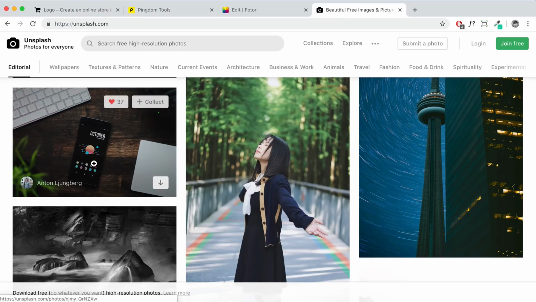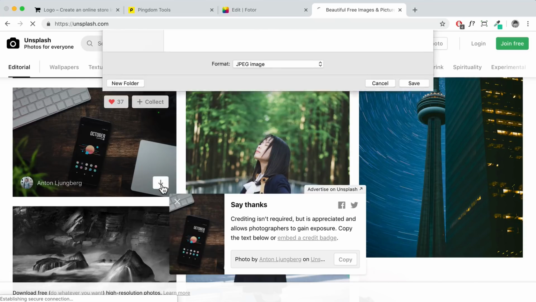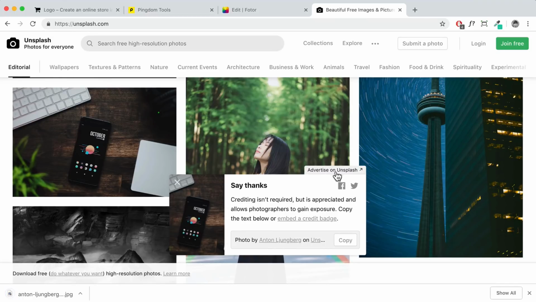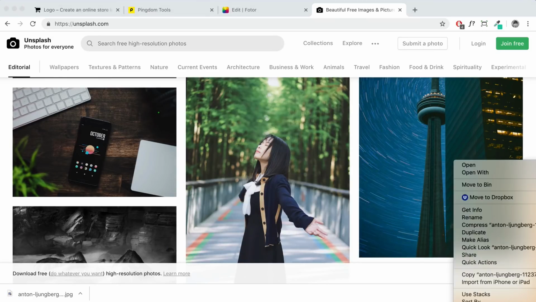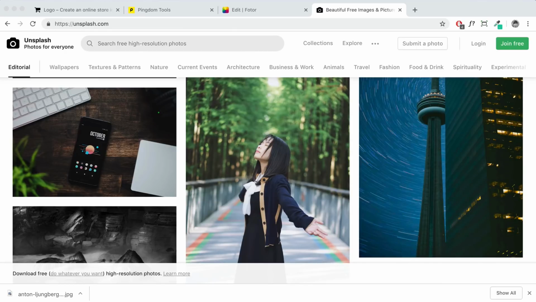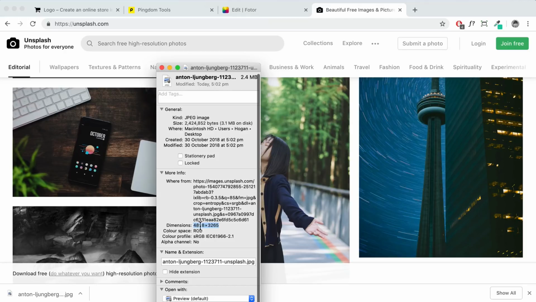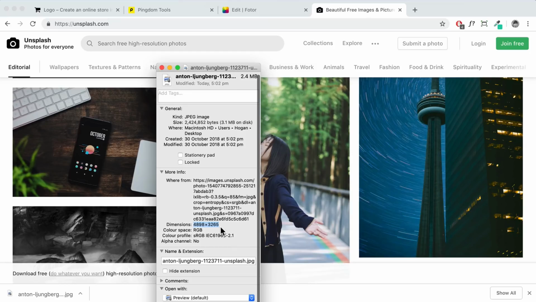So, a lot of people actually just download straight from here. Let's just say if you download that onto your computer, right? And if we actually get the information to see how big that file is, you can get info. And you can see that the file size is about 3 megabytes, okay? That image is already 3 megabytes. So if you have a few more images, then it's already going to be 5 megabytes, and it's going to take a long time to load. And you're also going to notice the dimensions here, okay? So it's almost 5,000 times 3,000 pixels, and that is too big.